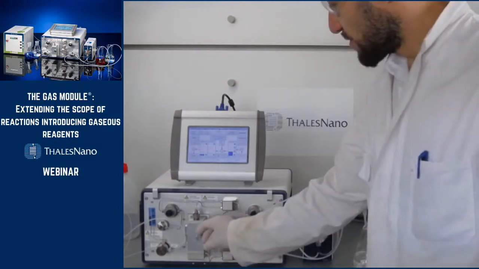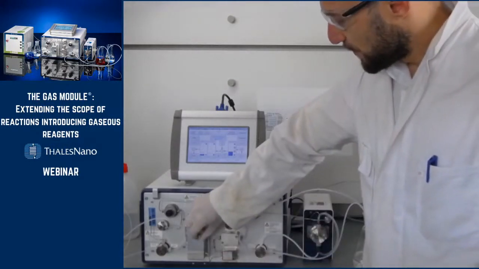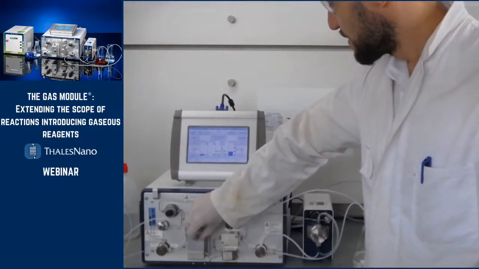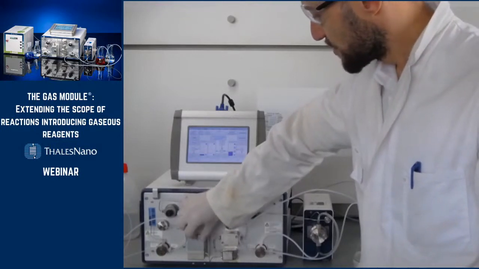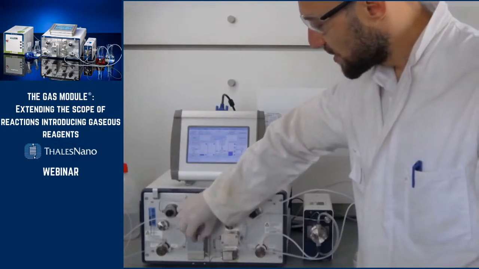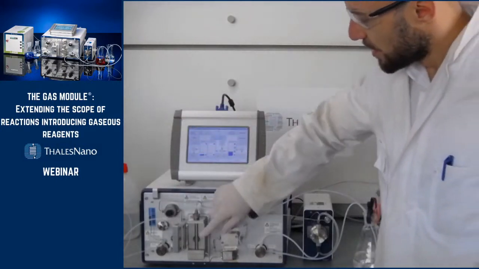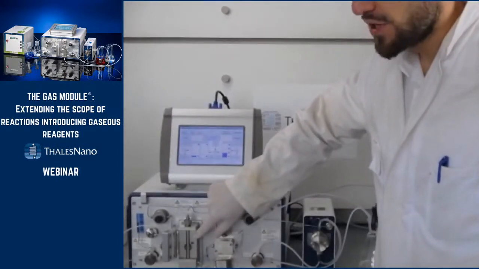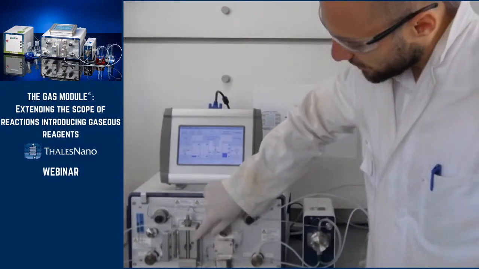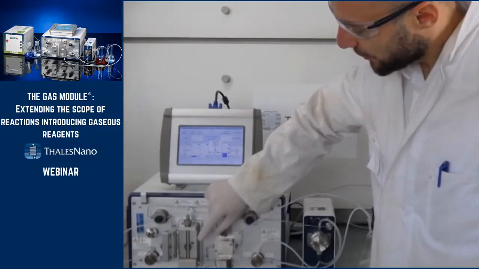But let's talk about this heater. I can open it since it's not started yet, so it's not heating, and I can show you the inside. Here it is. You can see there's a CatCart, 70 millimeter.